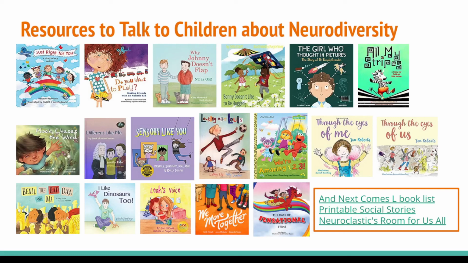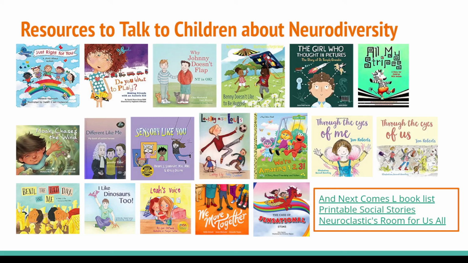She really does a nice job explaining that and the pros and cons. So there's a lot of great books out there. The Case of the Sensational Stims, that's a brand new one, written and illustrated by two neurodivergent adults, and they do a really nice job describing what stimming is in a really positive way. And I'm super excited because I get to talk to both of them in May. We're going to be doing a YouTube Live talking about their book, so I'm super excited for that.